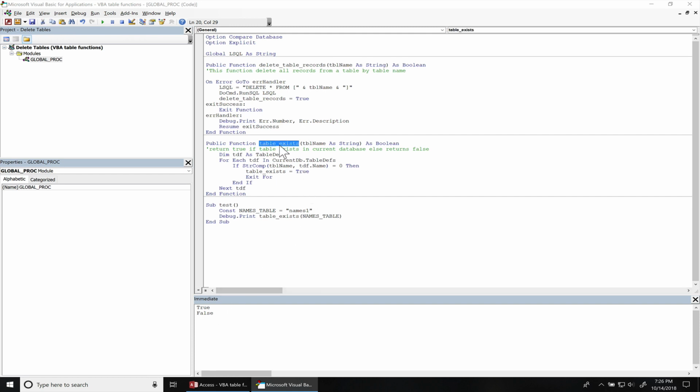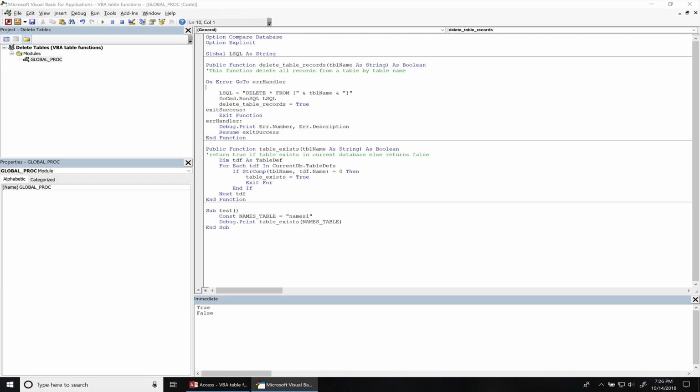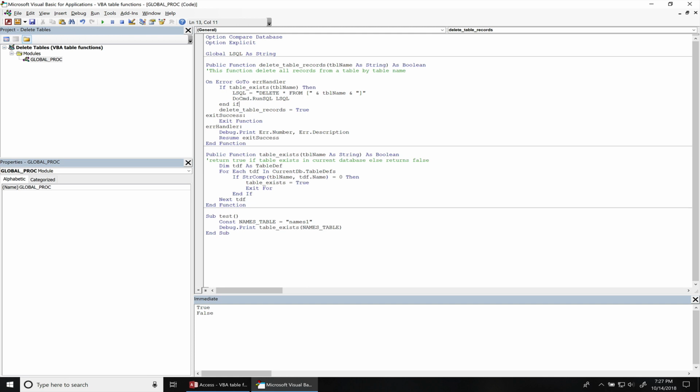So now we can take this function and add it to our delete table function that we created before. And I don't want to throw any errors, like if the table doesn't exist, it's just going to return true. The reason why I do this sometimes is when I'm importing Excel documents and the table doesn't exist, I just create the table anyways. So we're going to do if it exists, then we run this code. Else, it just goes down to here and it returns true anyways.